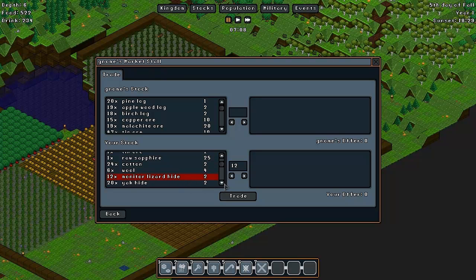We've got 12 monitor lizard hides and 20 yak hides. We can actually afford to make some leather armor. I should do that for our military. And honey badger hides, as it happens. 107 strawberry seeds. We do not need that many. Let's go ahead and trade 57 of those.